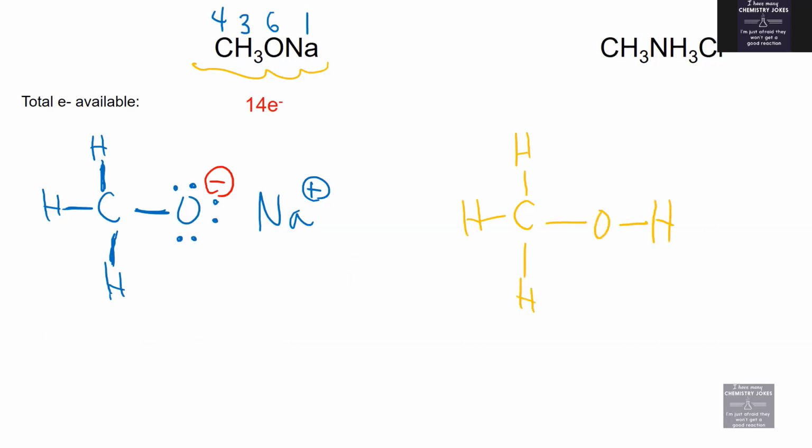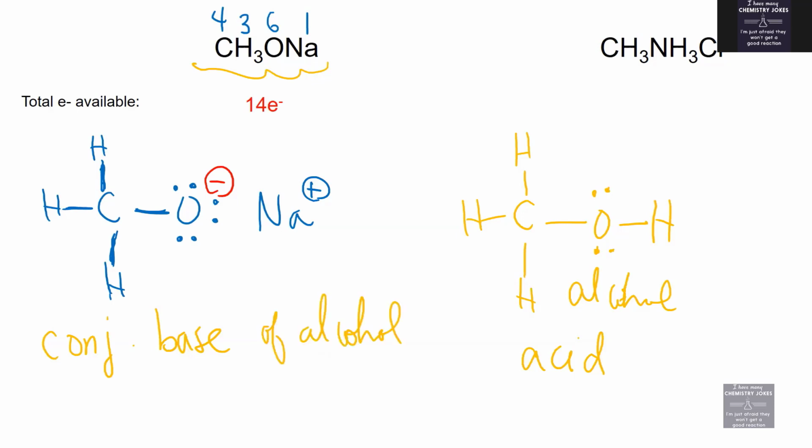CH3OH, what functional group does that have? That's an alcohol. What's the difference between this orangish molecule and the blue one? There's an H missing. When a hydrogen is lost, that means this thing acted as an acid, and this thing is a conjugate base of that acid. We say it's the conjugate base of an alcohol. So it's not really a new functional group to learn necessarily. It's a conjugate of a functional group we already know. If you do refer to it as a separate functional group, it's called an alkoxide.